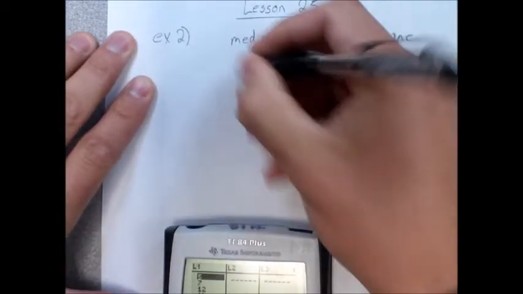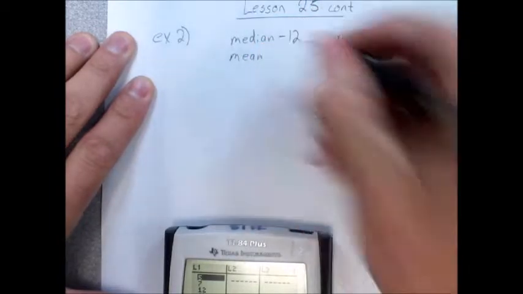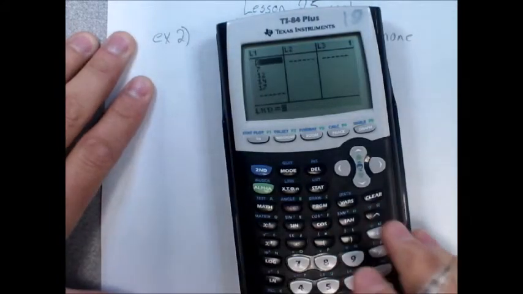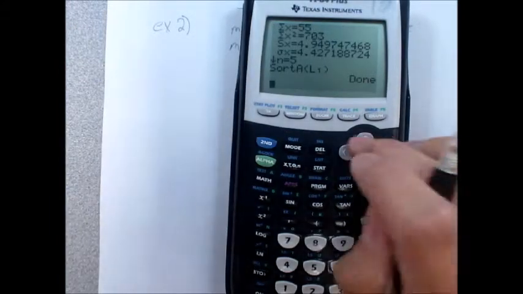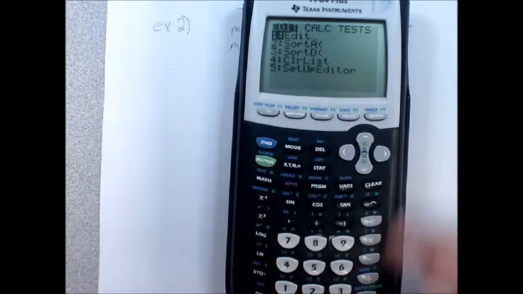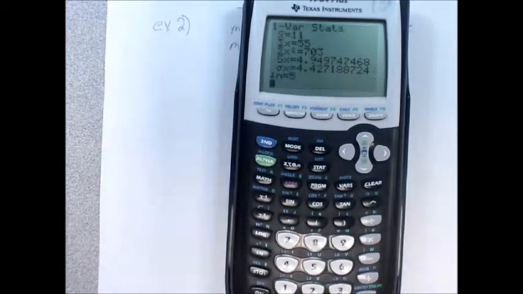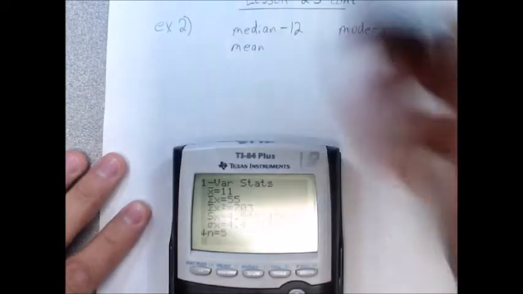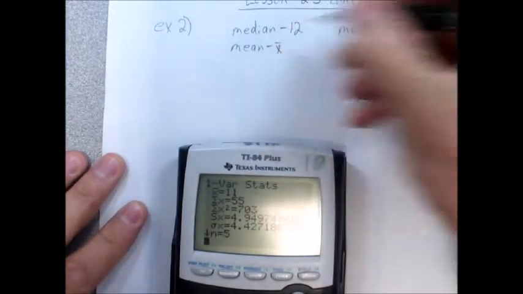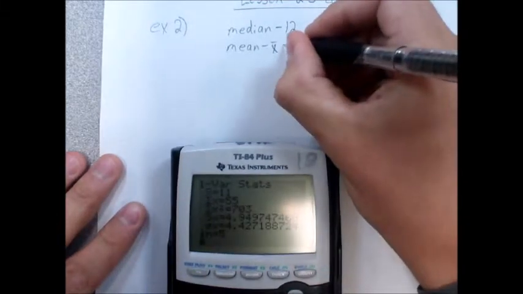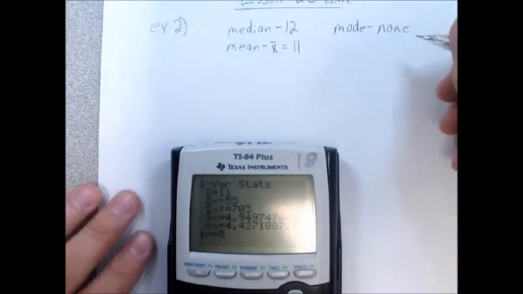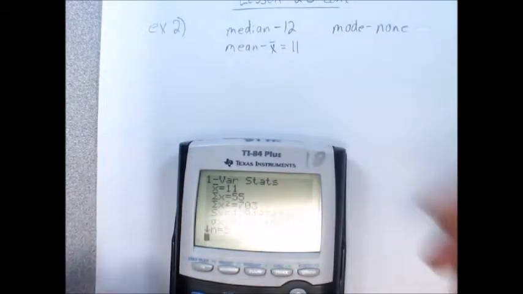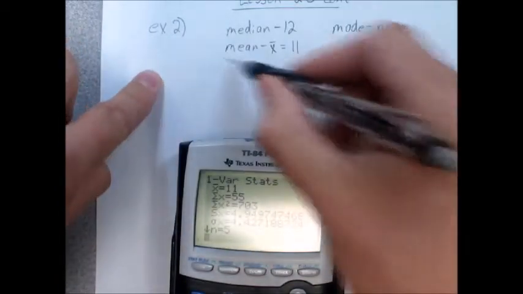So we got the mean that we need to find. If we go back to our home screen here, just second quit and go back to our home screen, we should be able to see it. But if it won't let you tab it, just redo your one variable statistics. What is what here? It's the 11 at the top. So remember that the mean is x bar, it's that bar above it, and in this case it was 11. Okay. Then the next thing we're going to start, these are the measures of central tendency. This is central tendency.